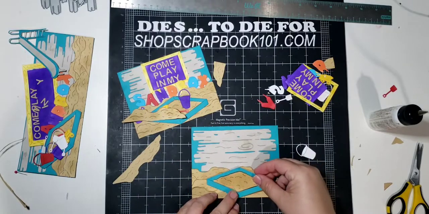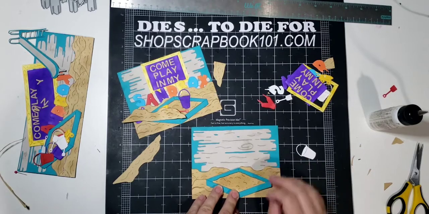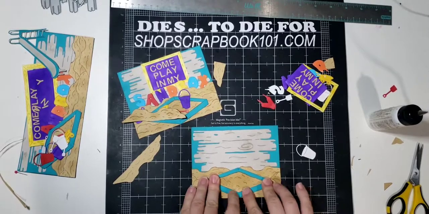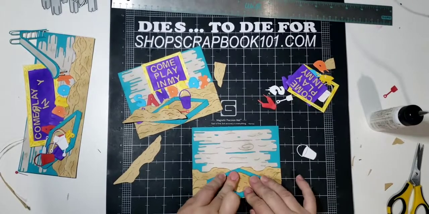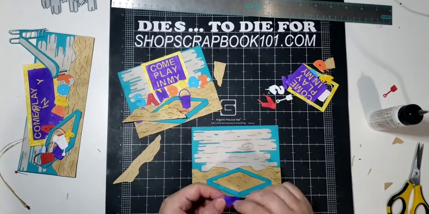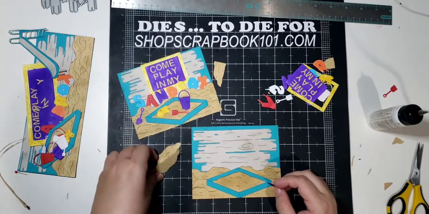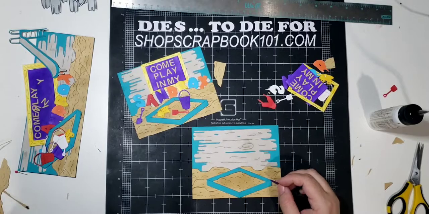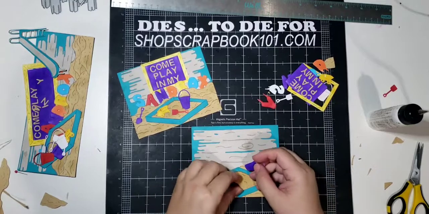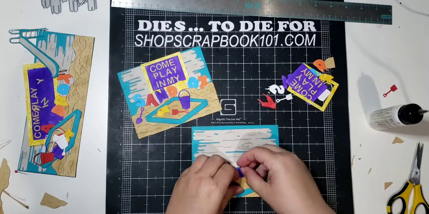I think this little sandbox is my favorite piece out of all the playground dies that we did in May. Well, no, that's not true. I like the trampoline one too. The trampoline takes a little bit of work to put together, but it's a really fun die. Maybe I'll do a card with that next week. I've been slacking on doing my cards with my new dies. Well, with the May release dies, because I've been playing with our June release dies. And I have all kinds of cards and videos ready for you for the June release dies.